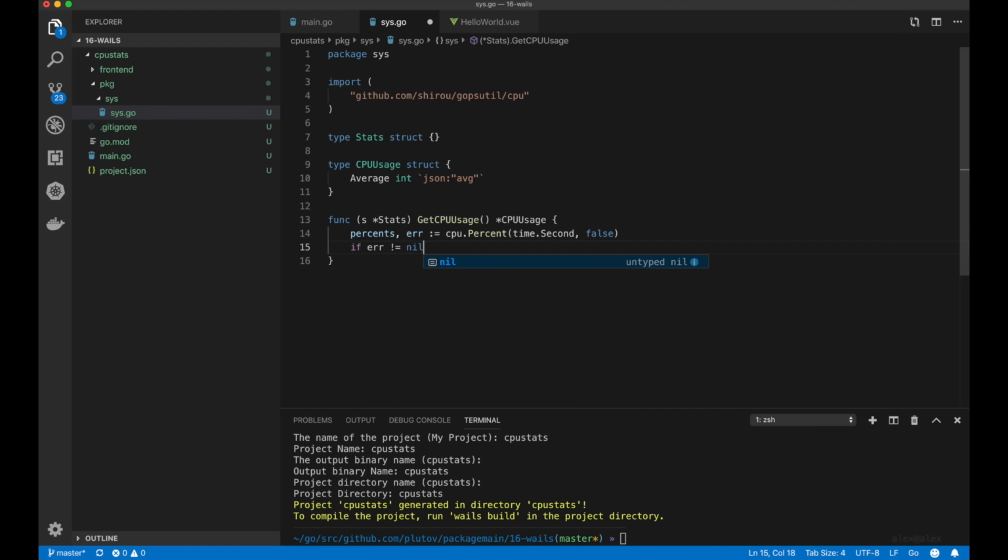Let's check the error first. I'm not sure yet what I will do with this error. So handle error, let's just return nil.